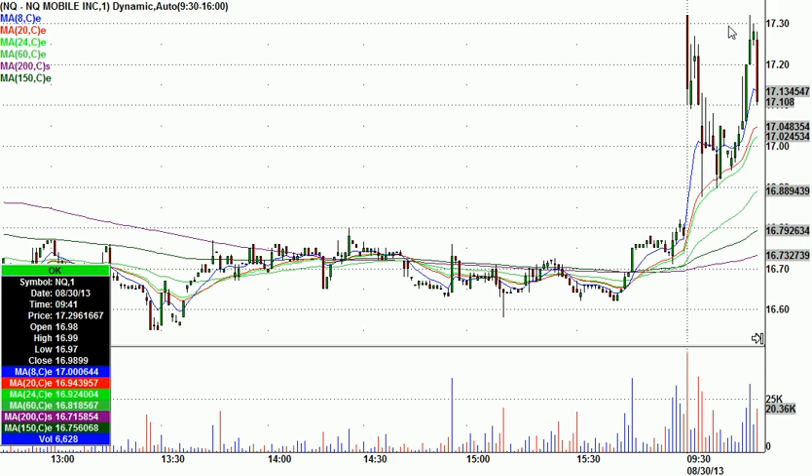Anytime I take an early trade — these are one-minute candles, so it's very early in the session — those early trades are probably where you're going to make any money if you're going to get a move. It's going to be early on an August afternoon before a three-day weekend, so I was looking for an early trade. With my sell up here and then my other sell down here, somebody asked how I did. Did I win or lose on it? I think I was up $1.78 after commission, so what a great way to start the day.